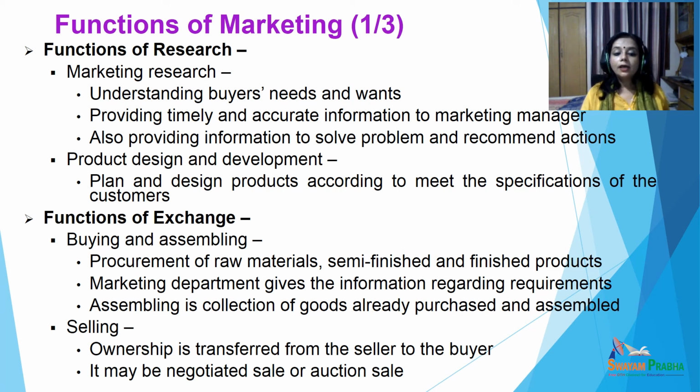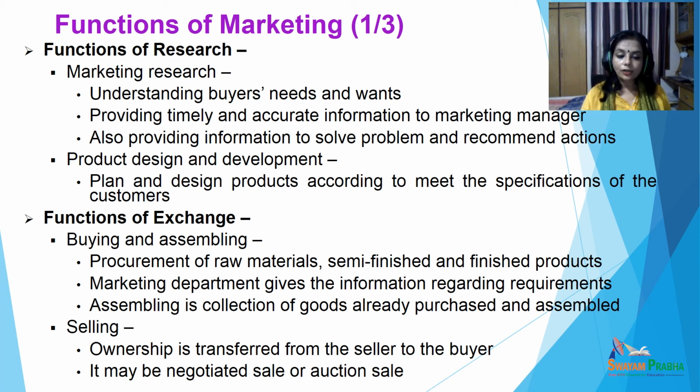Marketing department gives information regarding the requirements to different organizations. Assembling is collection of goods already purchased and assembled. So in many industries like radio or transistor or television or electronic products, even mobile phones, computers, assembling is one activity whereby the parts are bought from several suppliers and they are assembled together at one place. Now this can happen in one organization, or this can happen in different organizations also.